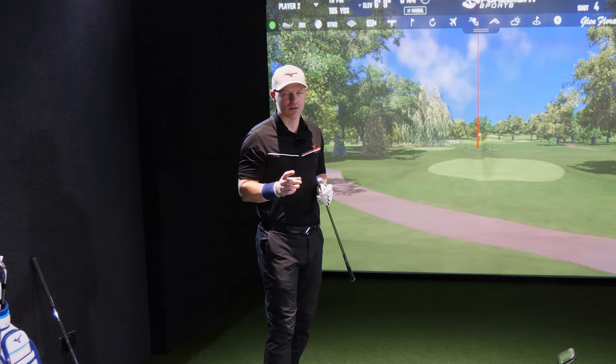Spin is looking at 5,200 against 5,450, so 250 RPM. Peak height 35 against 37, and I think that was 1.7 yards, but because they round it, it's two. And descent angles 47.3 against 49 degrees. So when it comes to functionality of flight, which one is more functional out of these two? You'd have to say Pro 243. It goes higher in the air, it also descends deeper. And if you look at the carry, 177 to 172, there is only a 5 yard difference between these two.